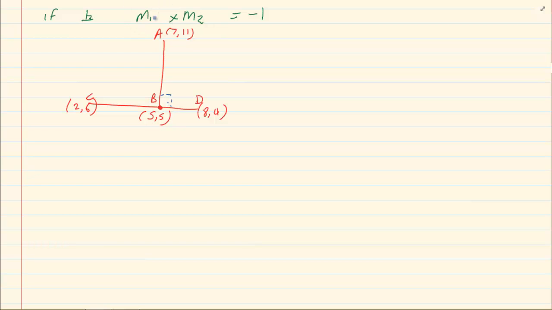Alright, we're going to start by getting M1. So, let M1 be M of AB. We know that's y2 minus y1 over x2 minus x1. Let's mark your points. So we've got 11 minus 5 all over 7 minus 5 which gives us 6 over 2 which is equal to 3.